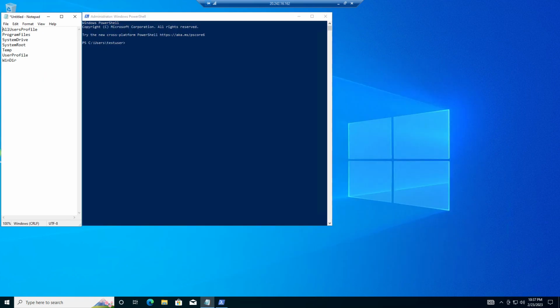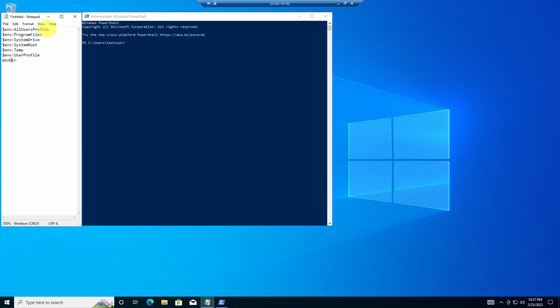The next part, I'm going to show you how you can use those same Windows common environment variables in PowerShell for your scripts. All you have to do is remove the percentage signs and literally just type in $env: followed by the variable name.